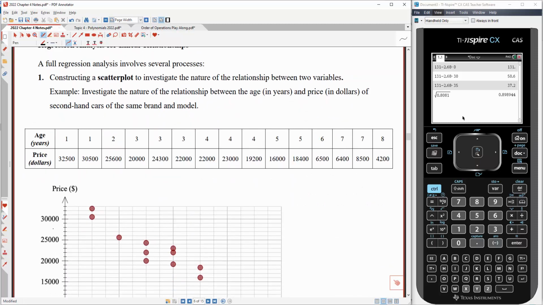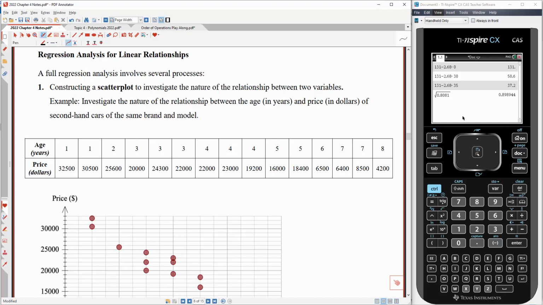All right, so let's go for it and do a full regression analysis. Okay, so this is similar to what you might get, say, in a SAC. All right, so what we'll do first of all is follow this basic process, and it steps you through step 1, step 2, step 3.